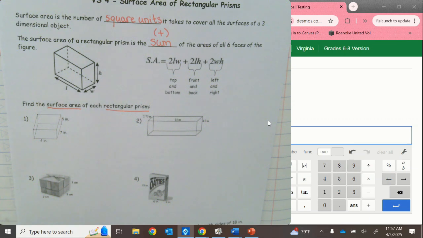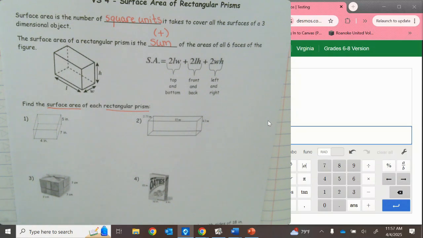And if you don't have Desmos because your laptop's at home, it's dead and you don't have the charger, or it's in the depot because something happened to it, you will still be responsible for doing your work in class. You would just need to use a handheld calculator. It's a little bit more work that way because you have to go a little bit more step by step. You can't just throw it all in Desmos and have it do its magic for you.